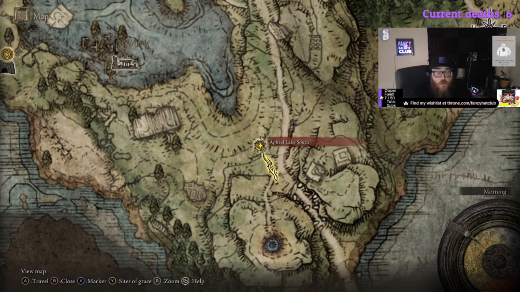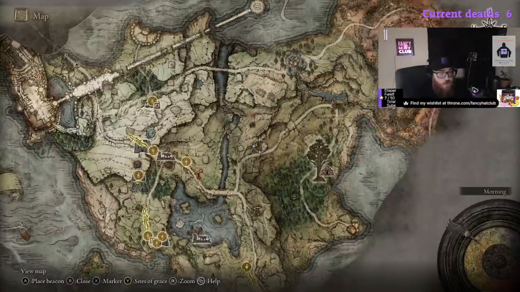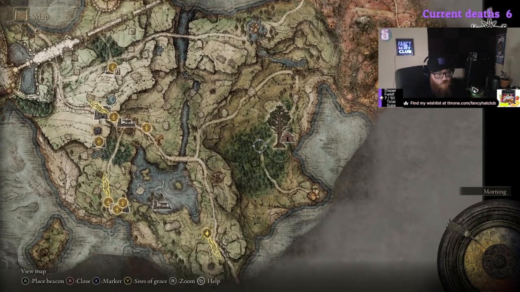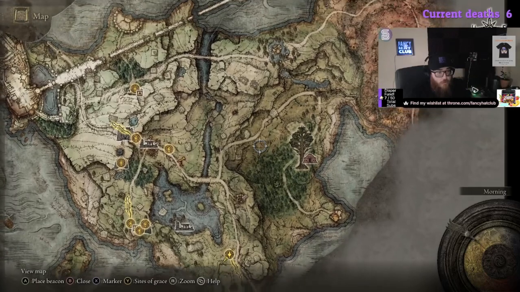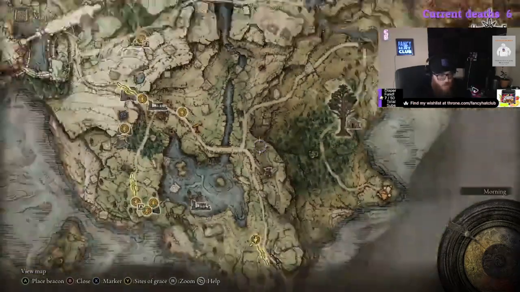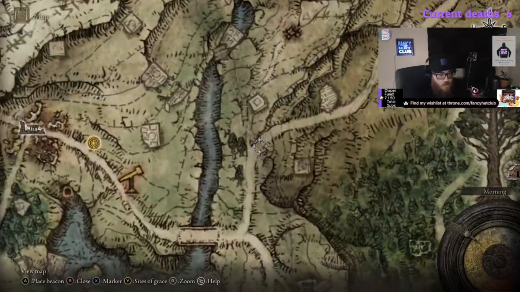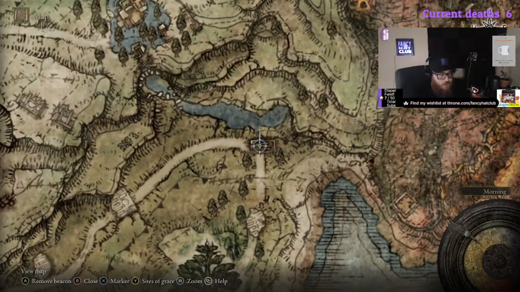So now from here, we're going to pick up two more sites of grace. One that's going to be in the middle over here. It's essentially going to be the entrance to the Mistwood, this area here on the map, and the other one is going to be here, at the Third Church of Marika. So, from here, we're going to go up here. We'll put a marker here. And from there, we're going to head over to the church.